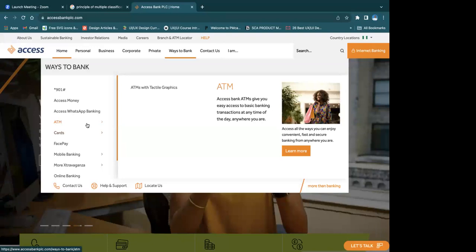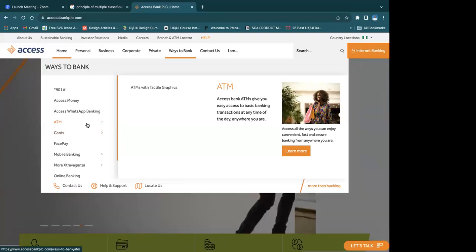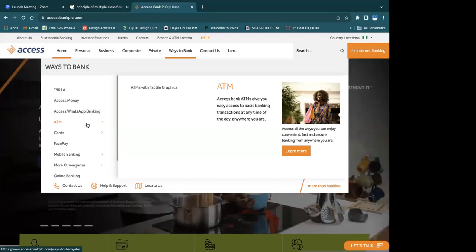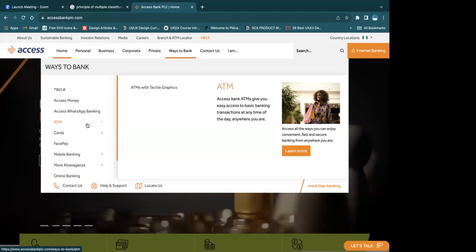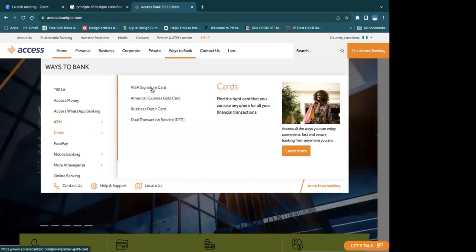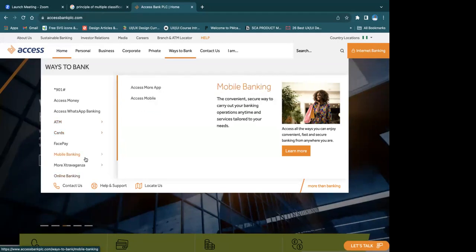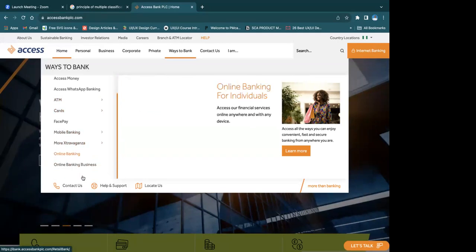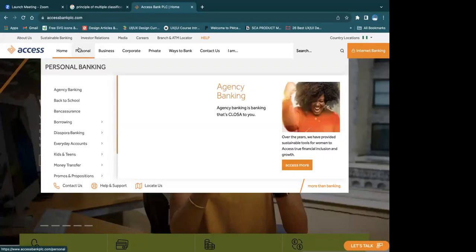So what this is saying is when you're classifying your objects, if there are plenty, you can use multiple ways to classify them. This is the first one, ways to bank. Under ways to bank, we have Access Money, we have WhatsApp banking, we have ATM. Now, under ATM, they have another form of classification. Under cards, there are still different classification. Under mobile banking, you can see it. So this is what we mean by multiple classification.